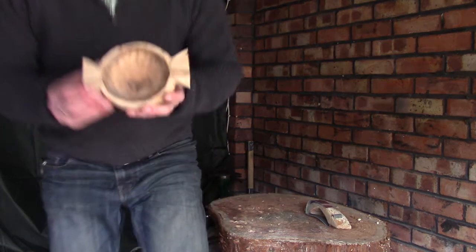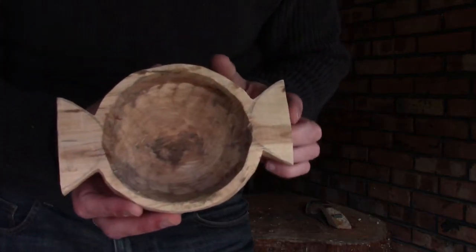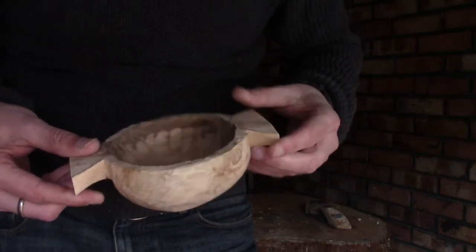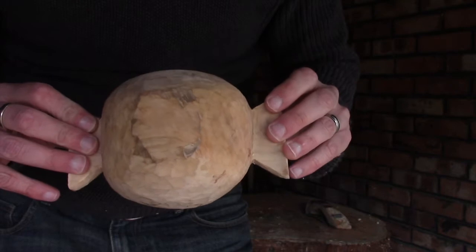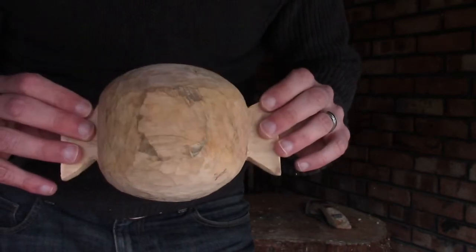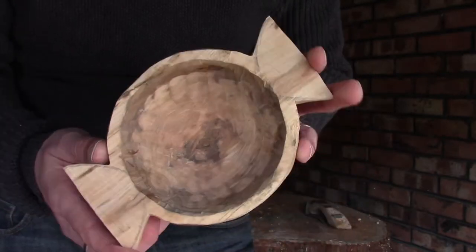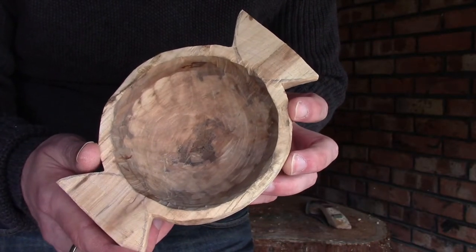So this is where we've got to for the time being. What I've done is I've just cut down the handles a little bit so they're a little bit more even, they're a little bit shorter, still fit quite nicely in the hand. I've kind of just finished off the rough carving around the outside of the bowl. Certainly not massively even, but I'm going for that kind of rustic charm. And also the inside is pretty much done. I might give it a bit more of a final finish with the smoothing gouge.